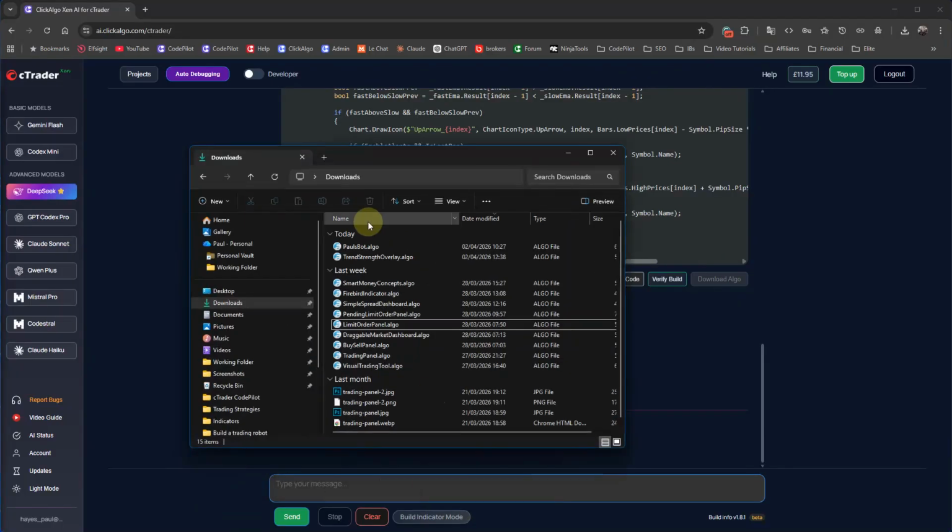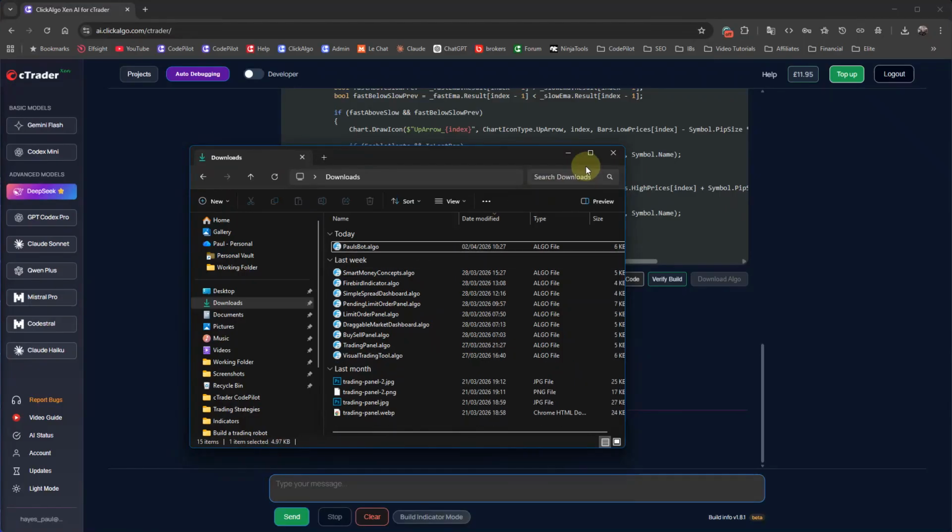Okay, so the next thing I'm going to do now is I'm actually going to delete the algo file that we downloaded earlier, because when you create a new algo, it doesn't overwrite it. It creates another one called one, and then you'll have two of them. Actually, I'm going to delete this one now, and then that allows us to actually create a new one. So I'm going to get rid of that.